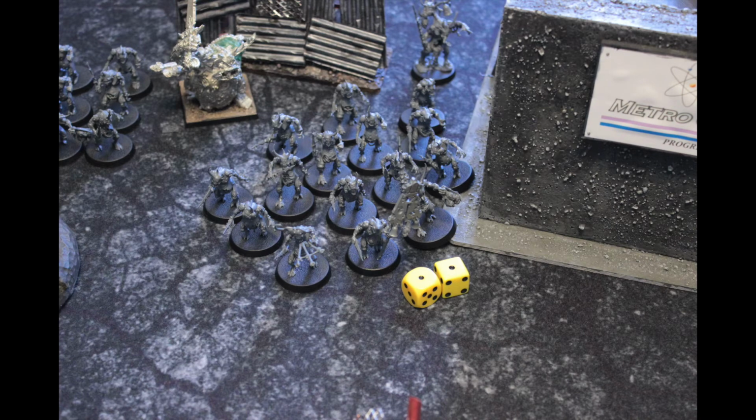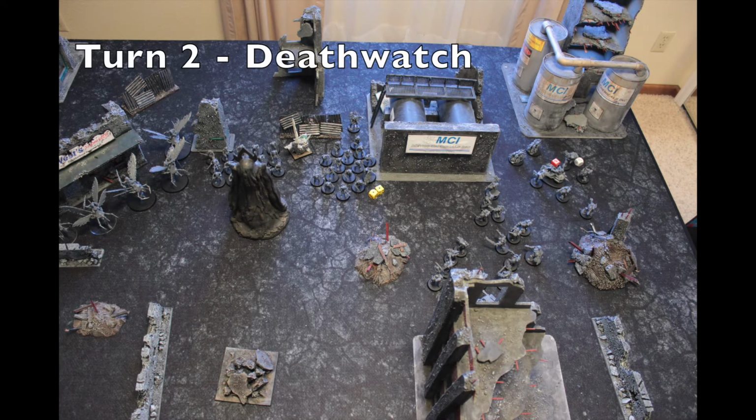In the psychic phase, my buddy O'Death manages to get off the psychic ability that gives the Ripe Ones +1 to strength as well as +1 to toughness, and that's basically one of the only things he's able to get off. I'm still getting my head wrapped around the whole idea of using magic within 40k, but whatever. So that's what happened in the psychic phase. With that being done, we go directly to the top of turn number 2 for the Deathwatch.